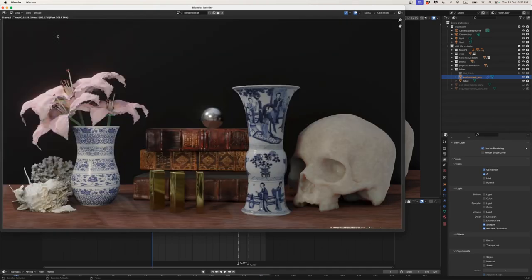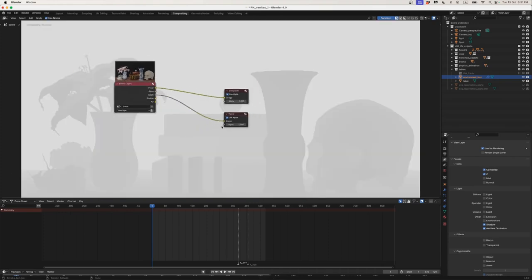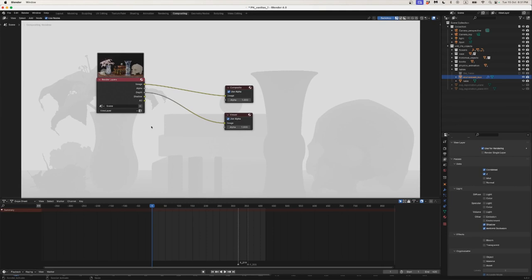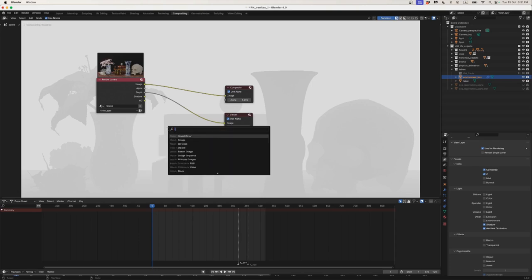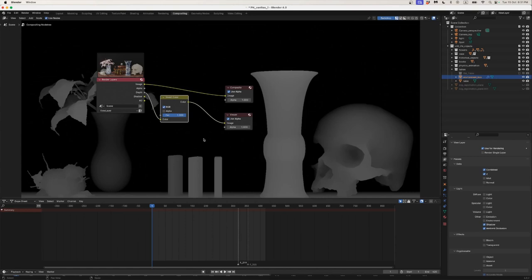And then we're just going to do a couple of changes to it. So I'll just go back into Blender here, and I'm going to connect the depth to the viewer and have a look. Okay, so we've got the depth render, but it's kind of all backwards. It's got the white at the back and the darker things at the front. So I'm just going to press Shift A and put an invert color here, which just flips it upside down. But you can see that the levels are all wrong. We can't see the books and stuff.